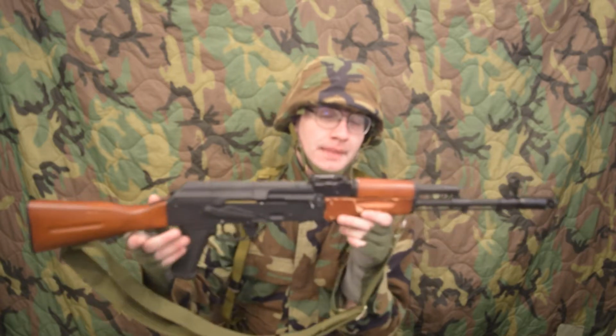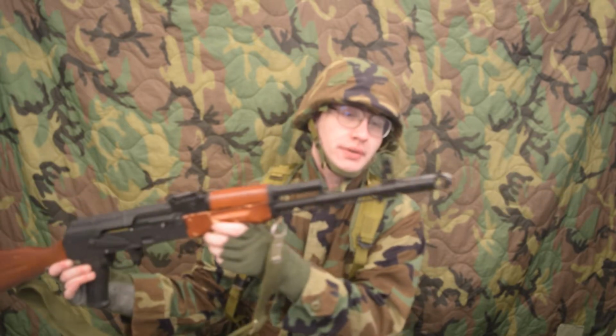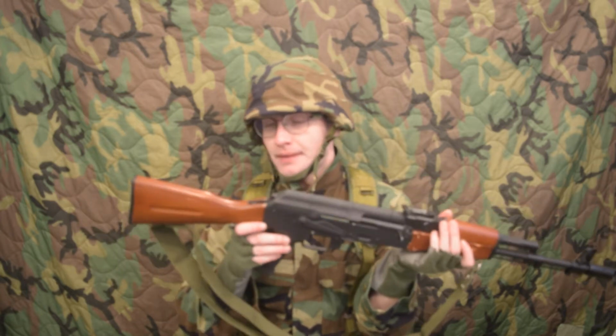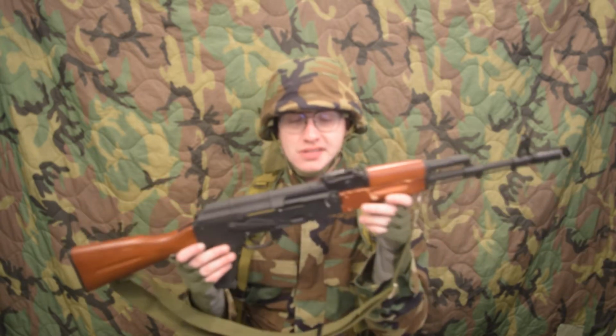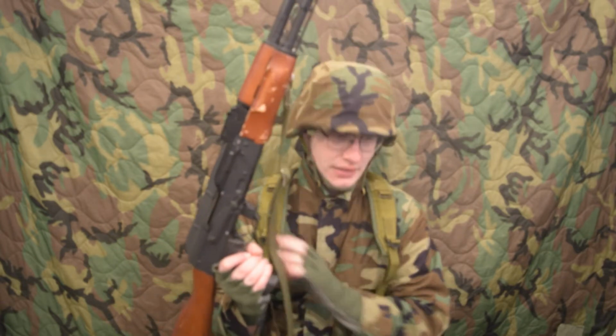So, upon initial inspection, it seems to be a pretty good gun, only it's not. I'm not even sure where to start with this gun. I've got a lot of bad things to say about it. We'll start with the magazine compatibility, or rather, lack thereof.